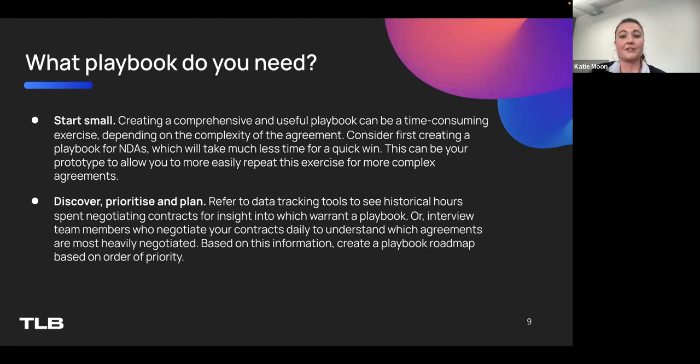Certain financial institutions can have 800 templates. Smaller startups might just have a few. So depending on how many templates and contracts you work with on the daily and how heavily they're negotiated, that can give you an indication on whether you actually need a whole roadmap or maybe it's just a list of a few playbooks that you want to create. But doing that first step to plan and prioritize is always really helpful, we've found.